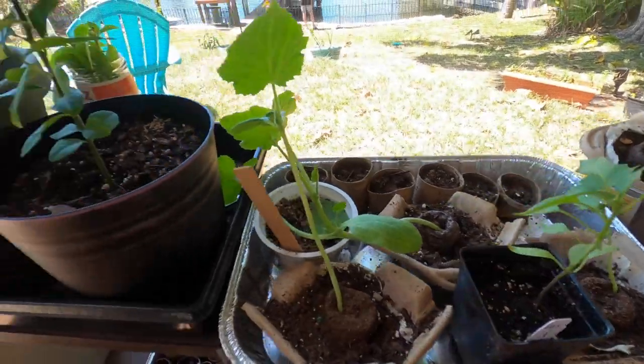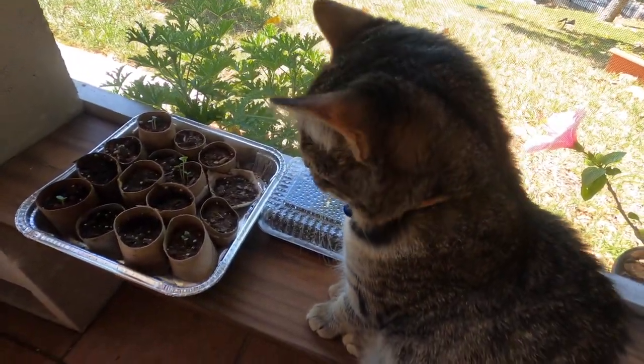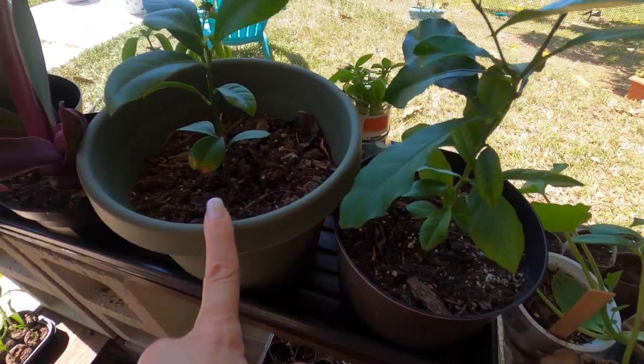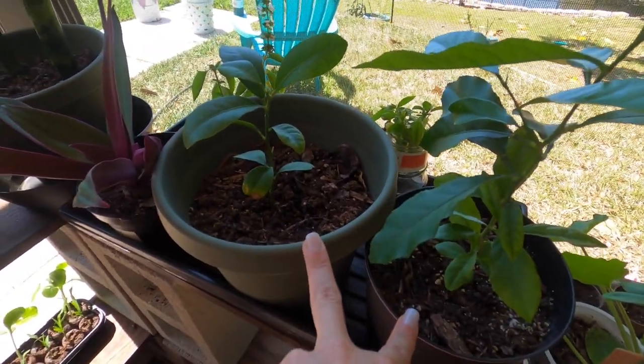Better view of the inside stuff. Hey, Wens. Are you so cute? This is a key lime that I grew from my key lime tree, and this is, I can't remember if this is a key lime or a lemon seed, but I grew both of these from seed last year.